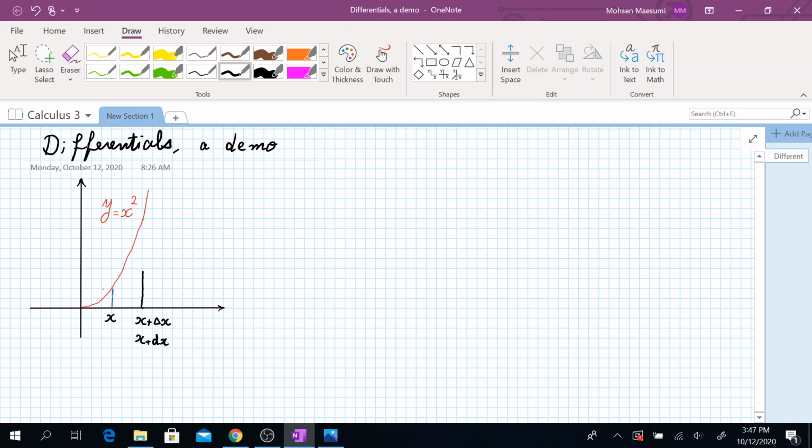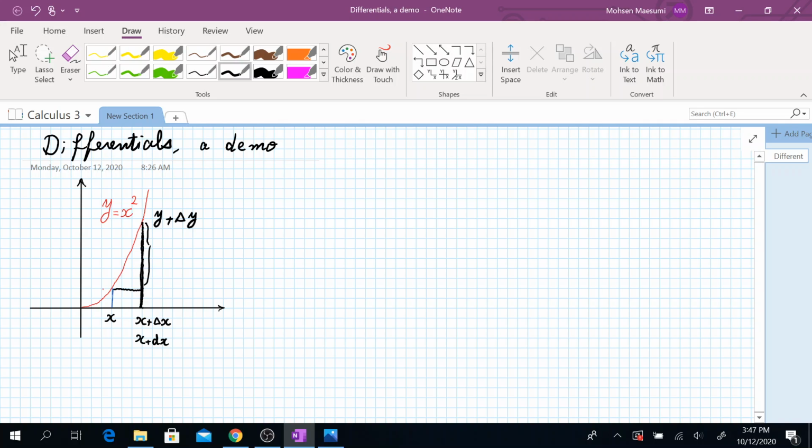So at this location, we have a new height. We want to be able to predict this new height in terms of the original one. To do that, we can, of course, just insert our new x value into the function, and then we are going to have a new y value. This is referred to as y plus delta y. So y plus delta y, the delta y represents the increment in y itself.